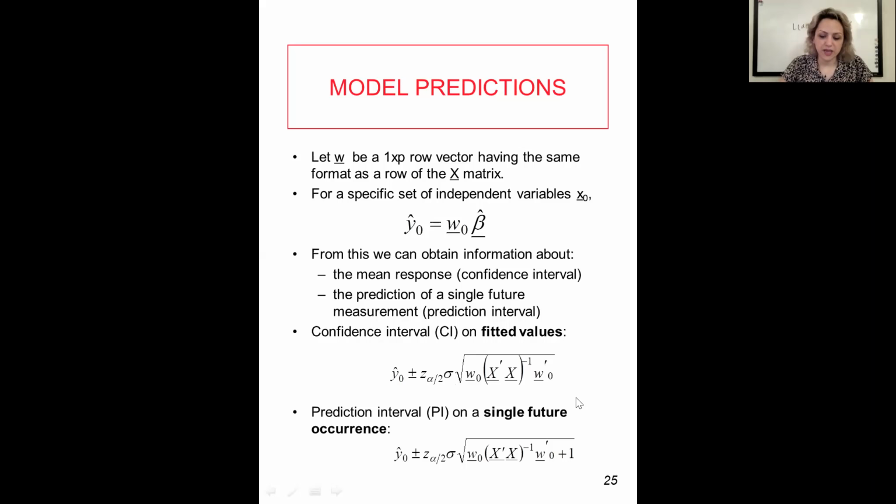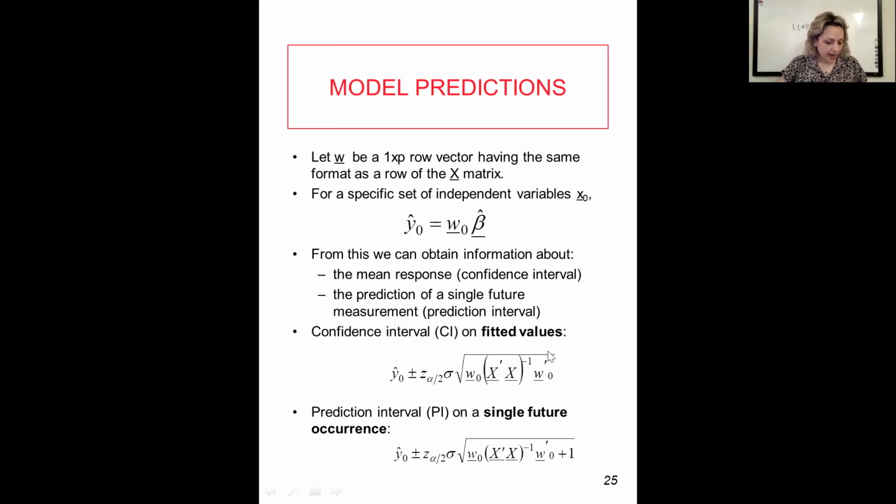Prediction interval most of the time is like this. Let's say you got 50 samples from your population. You want to know what would be the interval if I get the 51st, the next sample. That's the time that we use it for the single future occurrence. It's very similar. The only thing is that for the standard error, whatever you had before, it's plus 1 under the square root. But the rest is very similar.